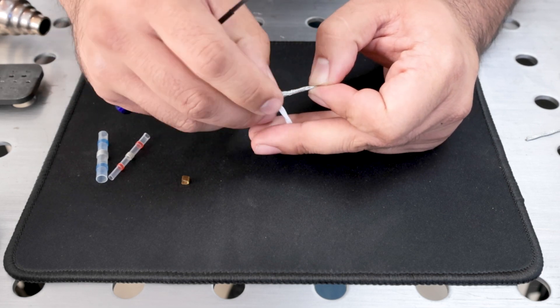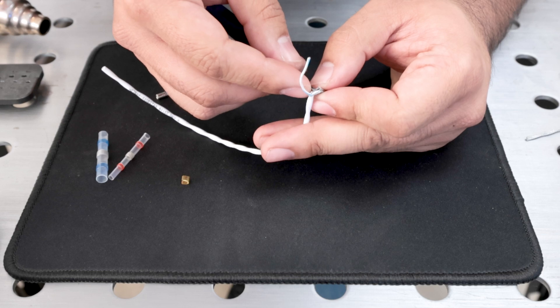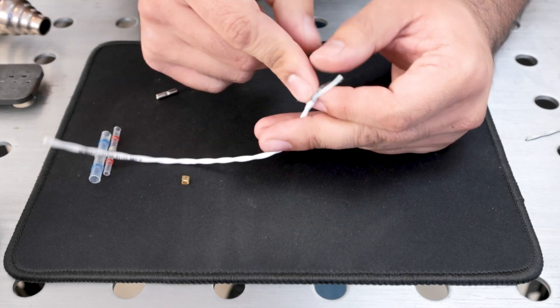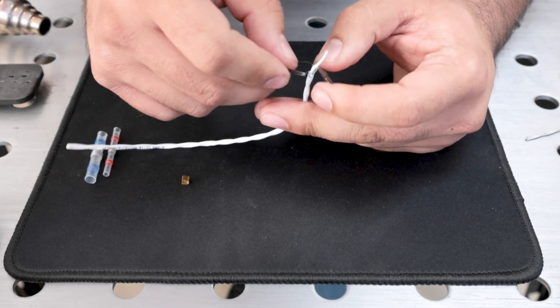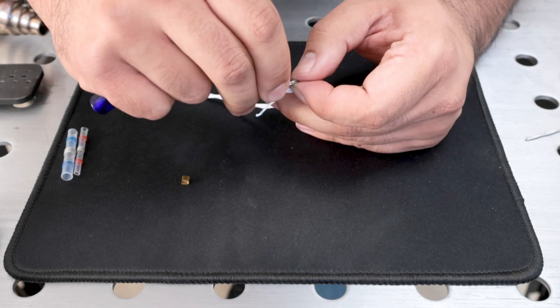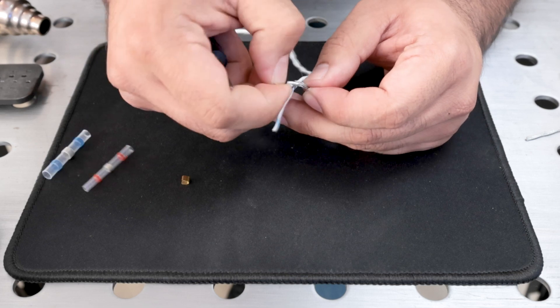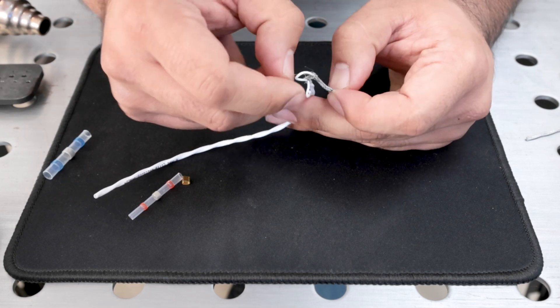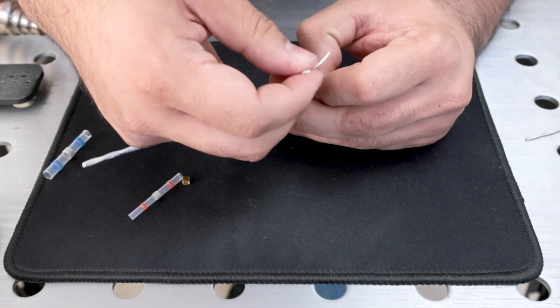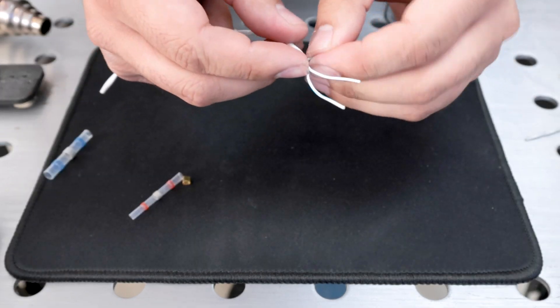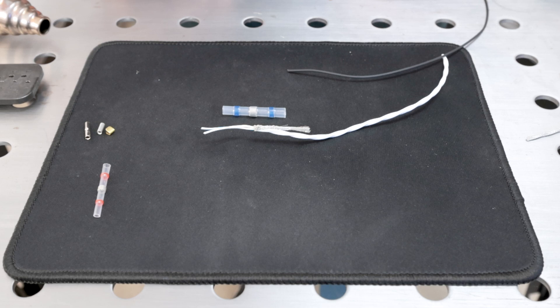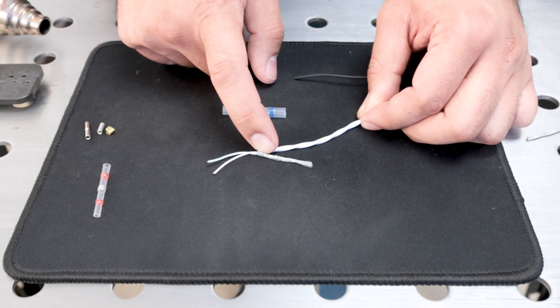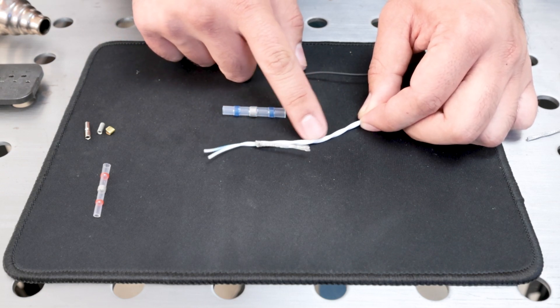So now we've got one conductor out. You can see our other one here. Number two coming out. Try to pinch on your shielded braid here so you're not pulling on it too much. So now you have this. Go ahead and pretty this up. You can see here we have our two conductors exposed for the core. You have your shield exposed here. This is the sheath from the outside.